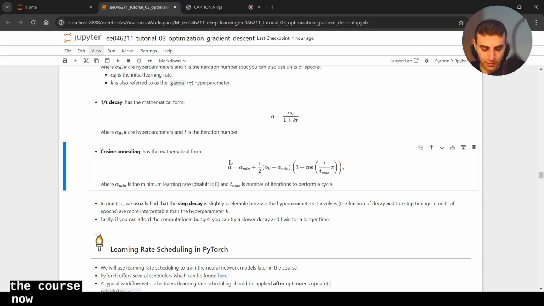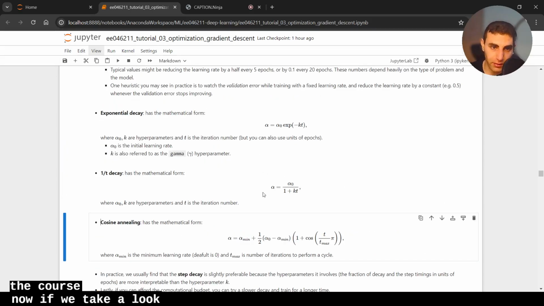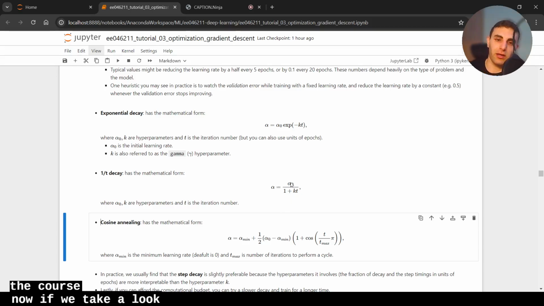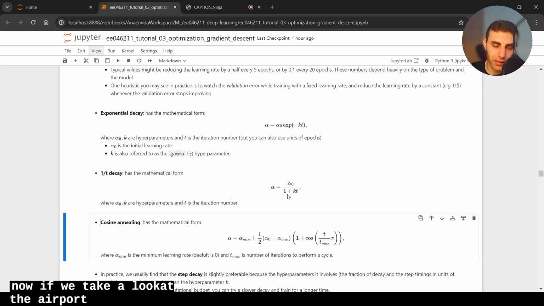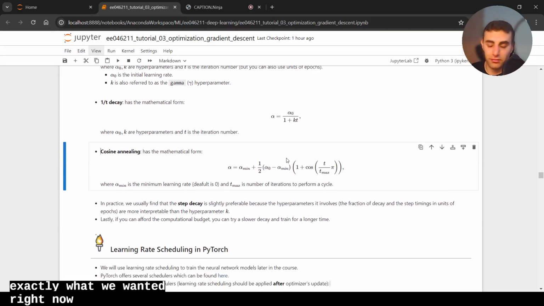Now, let's look at the 1 by t. As training continues, as t grows larger, as the epochs increase, you can see that the initial learning rate is decreased, exactly what we wanted, right? Now picking the right k in this case can be tricky, and a lot of trial and error is required.